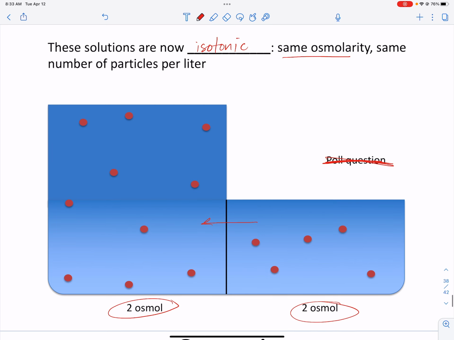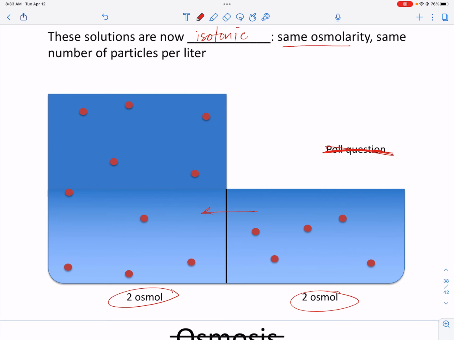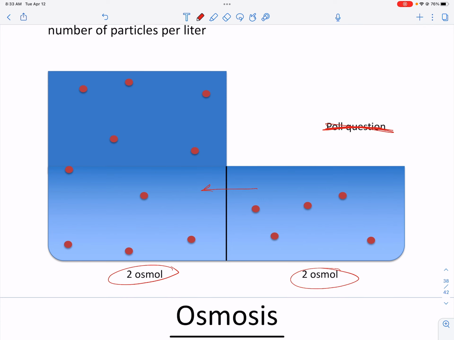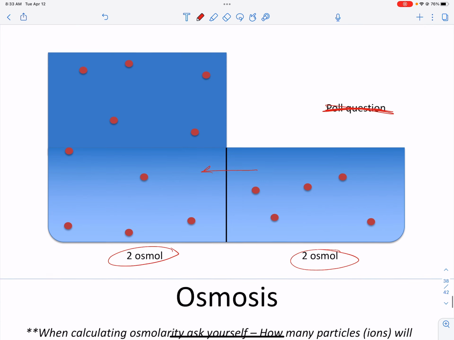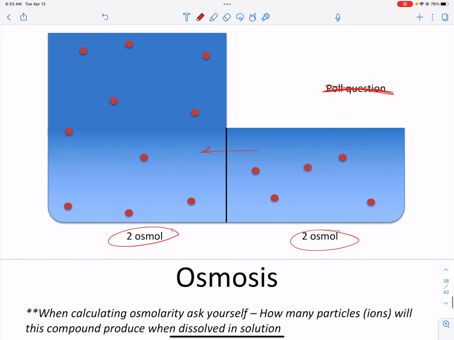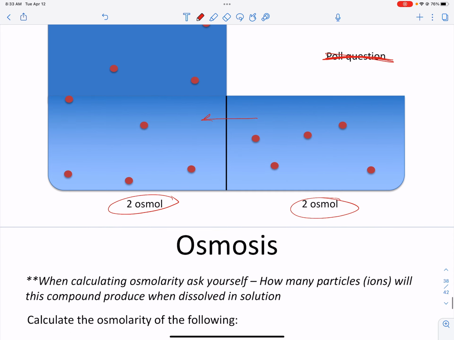All right. If you have questions on this, like I still don't understand how this works, or why did the solvent move from right to left or whatever, write those down, please, and email them to me, or what I actually prefer is that you come see me with them so I can discuss them with you in person and not via email. I hate discussing stuff in email. Sometimes I do it, but I prefer in person.